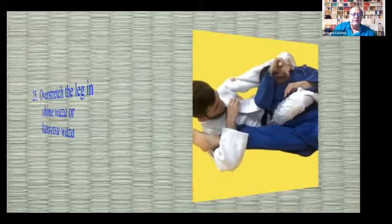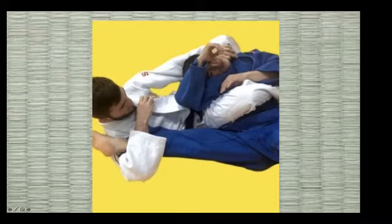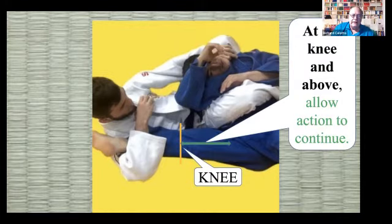This is 25. This is just a diagram to outline things here. This is the end position. You notice White has some type of choking action, and he's got the leg across. He's got Blue's right leg completely trapped, and he's stretching it. Next, please. The next slide will show basically a demarcation of where the knee is.